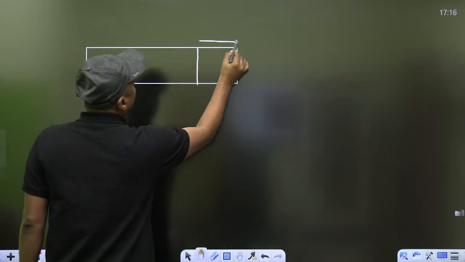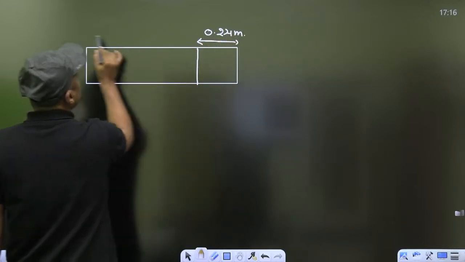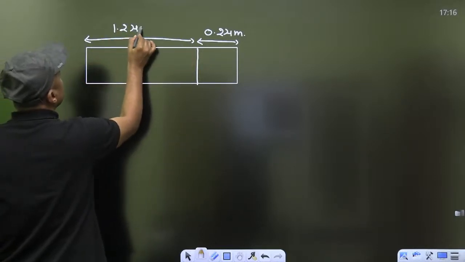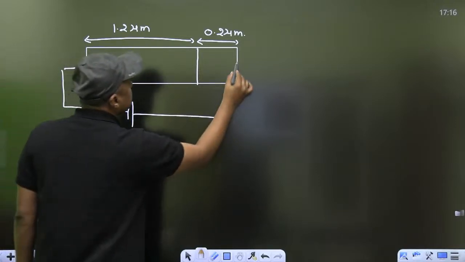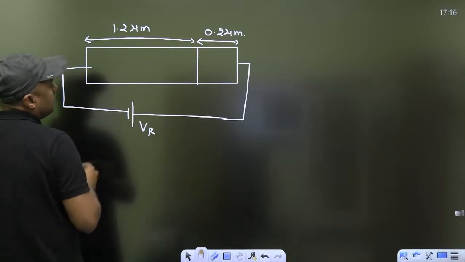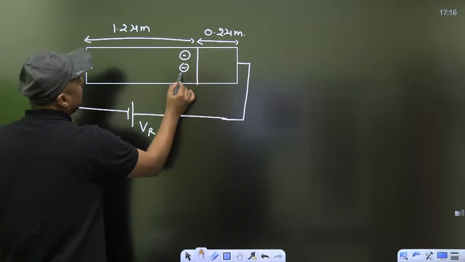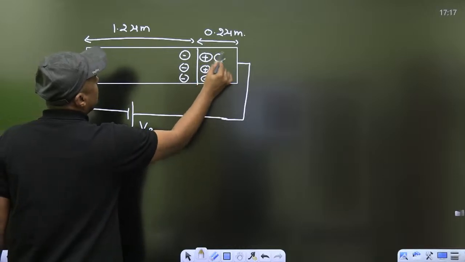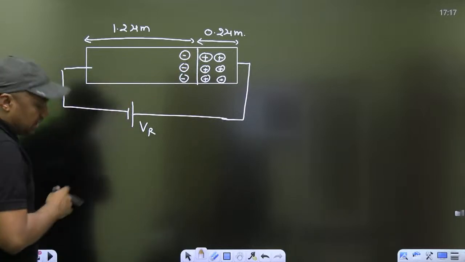this is only 0.2 micrometer and this is 1.2 micrometer, and we are just making it reverse bias by external voltage VR. You have to find the VR, so that what will happen? Depletion layer will increase. Depletion layer means here we are having the acceptor ions, here we are having the donor ions, only immobile charge carriers. There is no electron, there is no hole. This is called depletion layer.